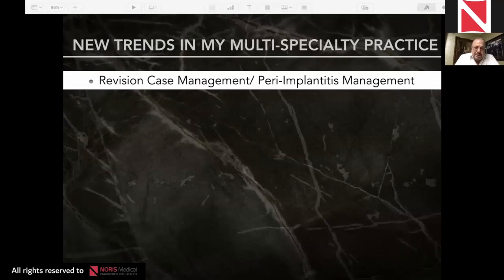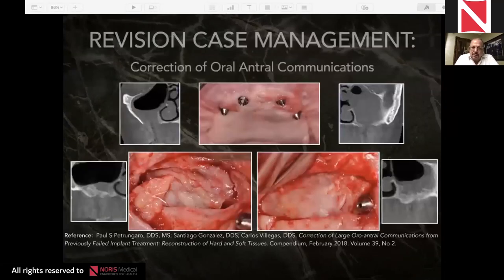So let's just look at a quick thing about revision case therapy. One of the things that we did out of correcting these failures in this center and other centers now is, one of the ways that an ALL-ON-4 was done, and probably still is being done today, is you would take measurements based on where the incisal edges of your final prosthesis are. And then for prosthetic spacing, from the incisal edge of the planned prosthesis to where the bone has to be reduced is 18 millimeters, more towards 15 in the posterior.